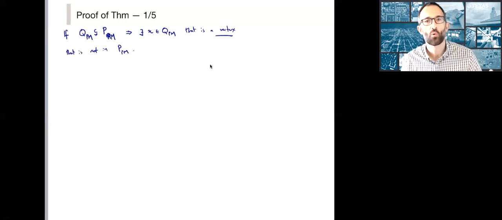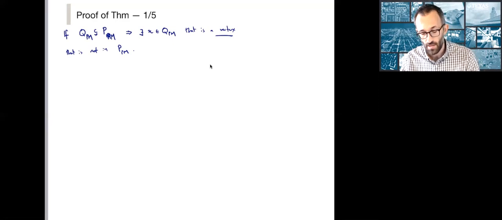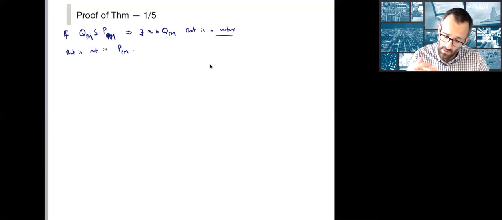This is essentially another way to think about a proof by induction, but I kind of jumped into this proof a little bit too quickly. What we're saying here is that if this theorem is not true, there exists some graph for which the resulting QPM has a vertex that is not in P. So I'm going to take the smallest such graph. So clearly QPM is equal to PPM for many graphs, for example, the graph on one single node or two nodes. So that much is clear. So there exists some such graph.